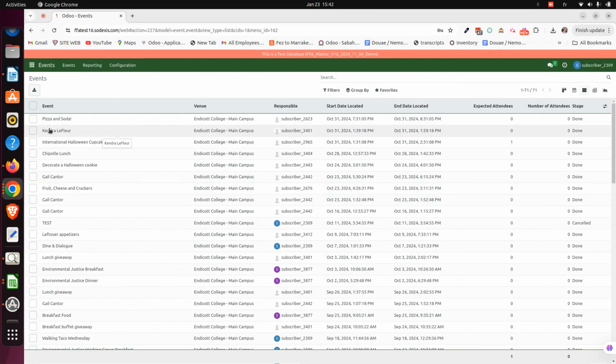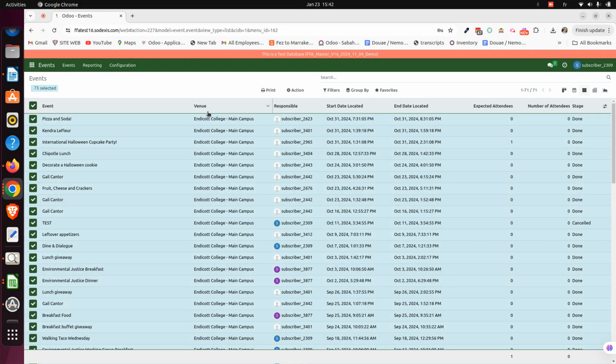We also have one more feature. If I go ahead and select all the events and go here under action, I can download all the photos. Each photo uploaded on an event, we can download in a zip file.